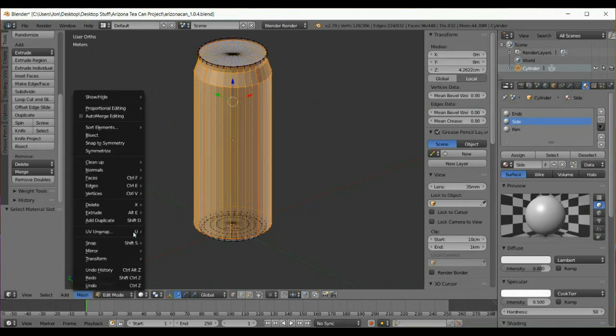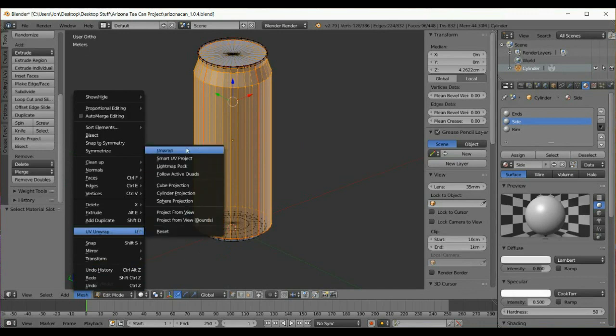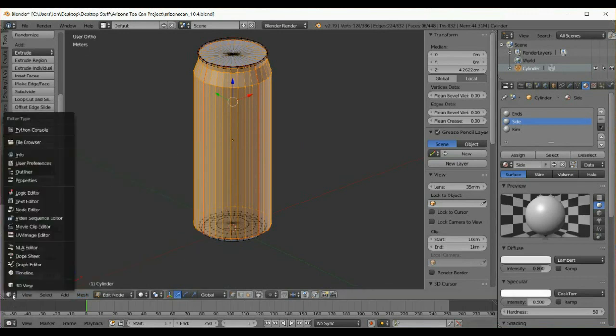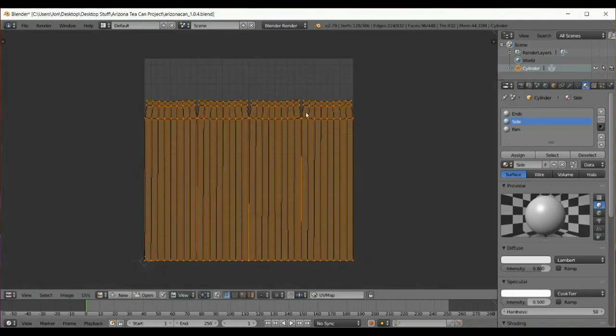I go to Mesh, UV Unwrap, Unwrap, and we'll take a look at the UV Image Editor. And now it is split up into 4 sections. And what I can do, theoretically, is that I can take the scans that I did at the sides of the can and match them to this. And it will not necessarily be perfect. I'm a little bit skeptical about how well this will turn out. But I can fiddle with it a bit.